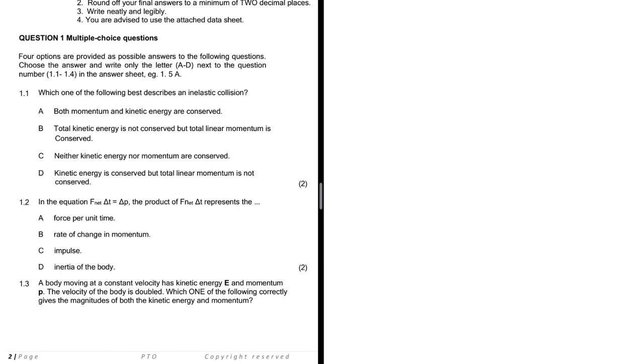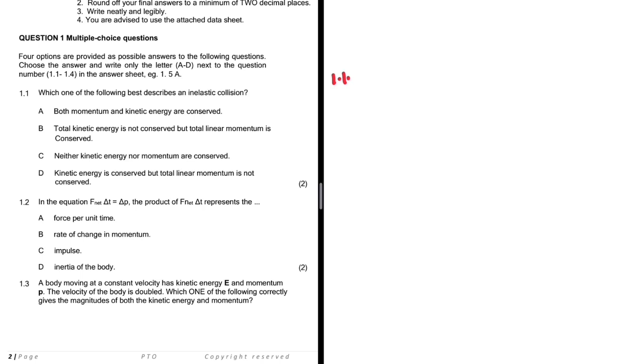1.1, which one of the following best describes an inelastic collision? So, before we even look at our options, A, B, C, and D, we know that a collision is deemed inelastic when momentum is conserved, but kinetic energy is not. So that's what we are looking for essentially in our options A, B, C, and D.